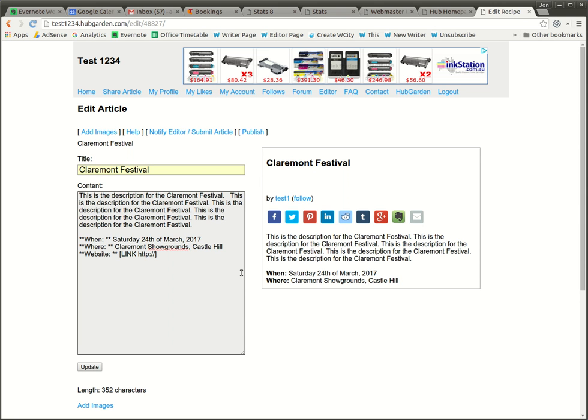// Now you can probably go to the actual web page of the event and cut and paste it from up the top in the browser URL. Just cut and paste, and you can just paste it in here. But for the sake of this demonstration, I'll type it in. So again, this is a completely fictional website. So let's just say HTTP and www.claremont.com.au / and then it might be festival or something like that.